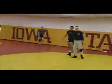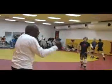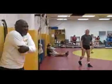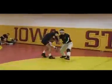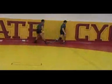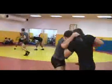Collar tie up, arm drag, double leg tackle. Both guys working collar tie up. Both guys working arm drag, double leg tackle out of the collar tie up. Let's go. Pressure, back the guy up, snapping, moving, working. Work the collar. Collar to the arm drag.